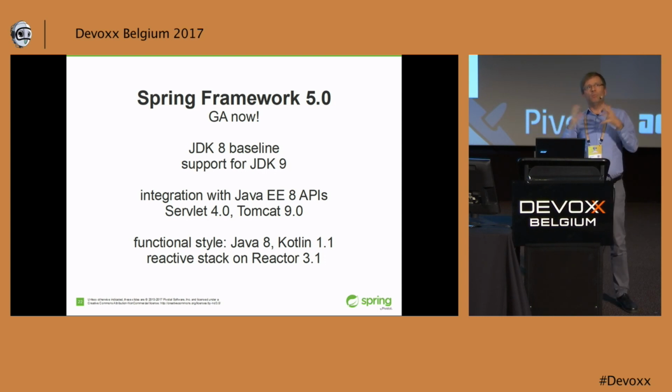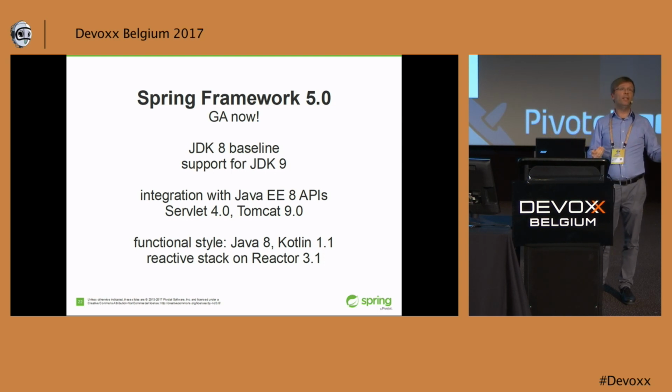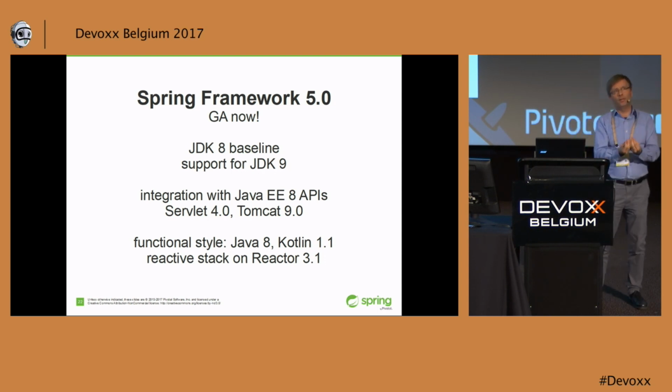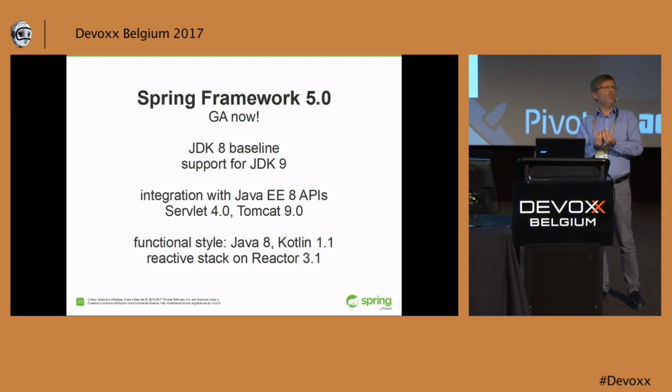In WebFlux, which we haven't explicitly mentioned yet, you also have a choice of providers underneath. You may, for example, choose to use Netty as the most capable networking library out there. But you may also use Tomcat or Jetty or Undertow Core. So WebFlux actually comes with a choice of HTTP engines underneath its Reactive Streams-based architecture. And you might wonder, Tomcat, Jetty? I mean, aren't those servlet containers? Why can I use them underneath WebFlux?